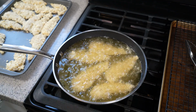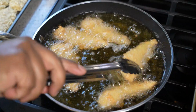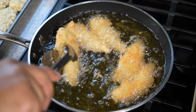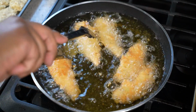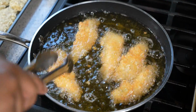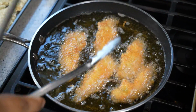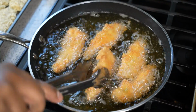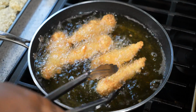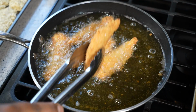So, 3-4 minutes on each side, and you're done. 3 minutes later, flippity flip, because we want to get it nice and golden on the other side as well. And these are relatively thin, so they will cook fast. If you're wondering, hey Chris, you sure 3 minutes, boy? Yeah, 3 minutes. We've got that lovely golden color on both sides, and keep in mind, I think I mentioned this to you when we did the crispy wings. They will darken up further once they start cooling down on that wire rack.